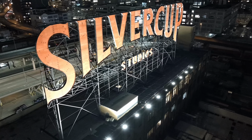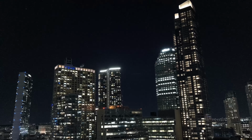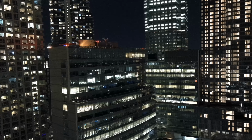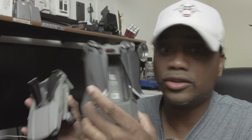So the Air 2S will now be, for me, my most used drone, because now I will be able to take this virtually anywhere I travel and fly in the day or in the night without having to stress or think about carrying two drones, or which drone do I carry? Am I going to be flying in the day? Will night catch me out there? How will I feel if I take the Air 2 and I don't take something like the Mavic 2 Pro, which can fly at night, and now I'm carrying two drones? Now I've got a lot of weight. I've got two sets of batteries. I've got two sets of controllers if you don't have the smart controller. Okay, what if I take this and then night falls and there's some beautiful footage and I don't have this?